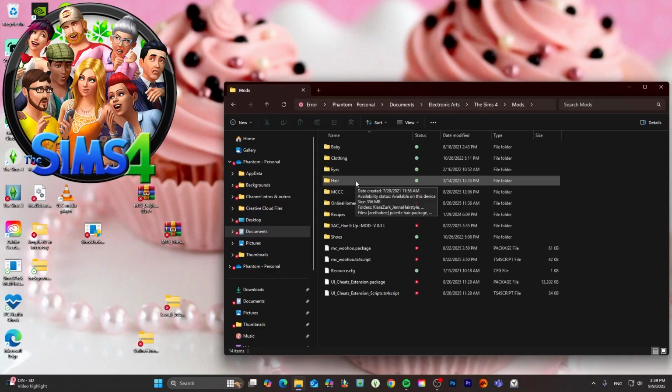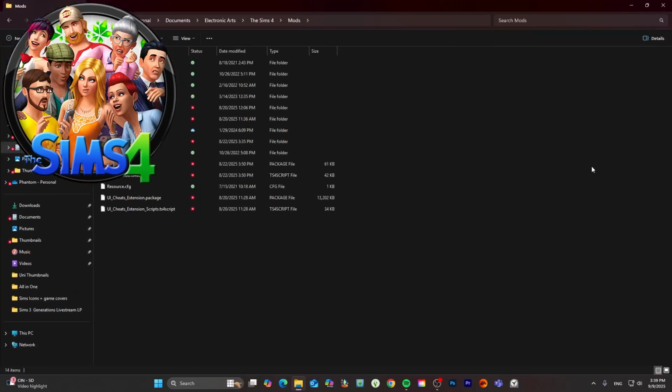Your mods folder will not look like mine. It is not going to look as organized as mine. It's going to be empty or probably filled with a bunch of outdated stuff.